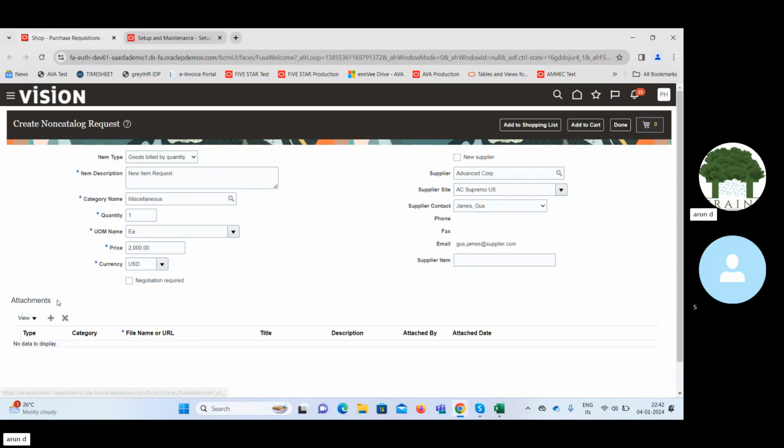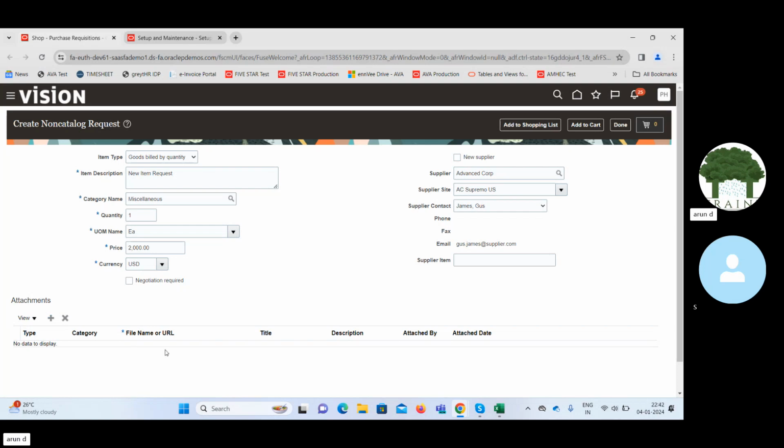And then we have the attachment. Probably I have the quotation with me already, because I am not doing the quotation process in the system. I have done it off the system and I have the data with me, which means the proposal or the quote. If I want to attach that so that the procurement manager can review that particular quotation and give us concurrence or approval, then I can add it as an attachment.